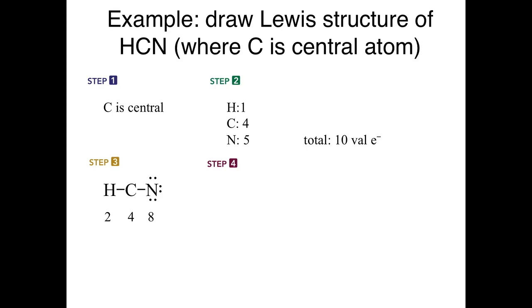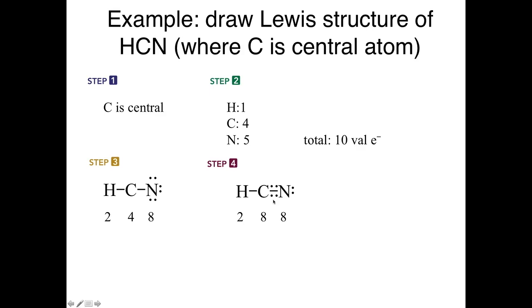How many electrons for nitrogen would you need to be happy? You would need 4 more electrons, because you only have 4 electrons as it is right now. So to do that, we move 2 additional pairs of electrons to be between carbon and nitrogen. Hydrogen still has 2 electrons, so duet is good. Carbon has 1, 2, 3, 4, 5, 6, 7, 8. It has 8 electrons, so it has an octet. Nitrogen has 1, 2, 3, 4, 5, 6, 7, 8. Also an octet, so everybody's happy.